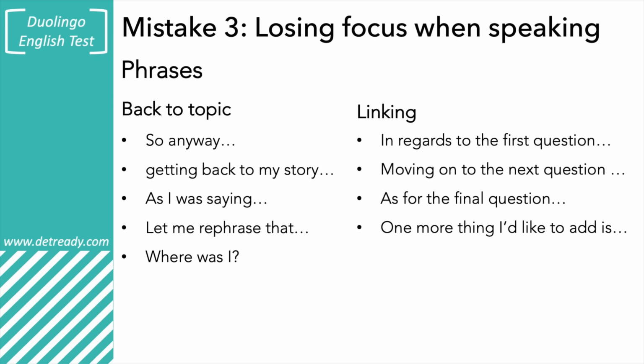So we can call them linking phrases. For example, in regards to the first question, or moving on to the next question. Also, you can say, as for the next or final question, or just before you conclude, you can say, one more thing I'd like to add is. So using all of those phrases, the phrases to get back to topic, and different sequencing phrases you can use to go from question to question will help you to actually answer the question more fully and probably help you to speak for longer. Again, even for speaking, length is really important.